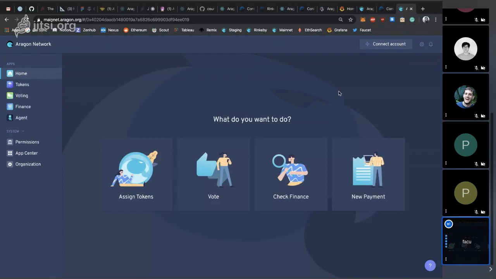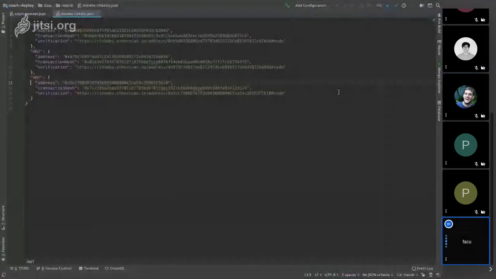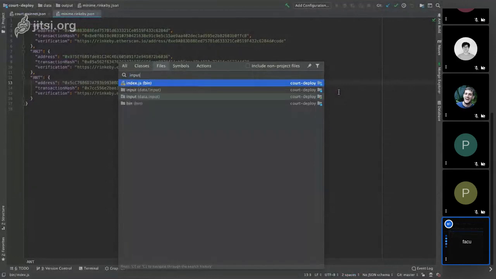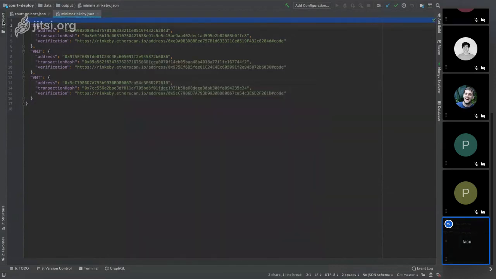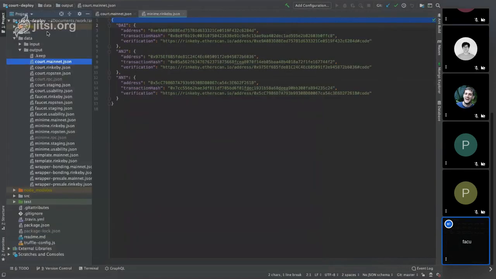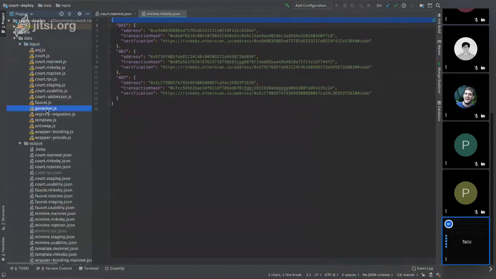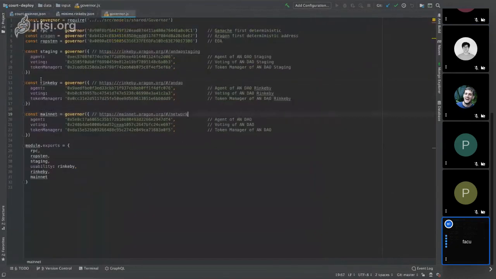Another way you can check what that address is is again in the network deploy repo. Basically, there's an input called DAO or something like that, can't remember. Governor. Basically, this states all the governor instances that we have set up for all these environments.